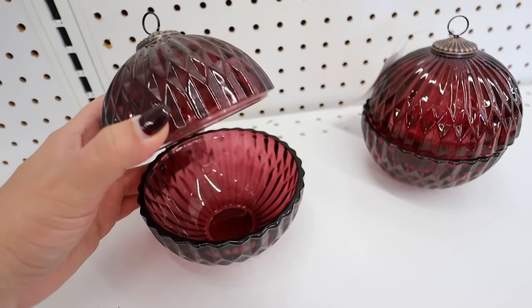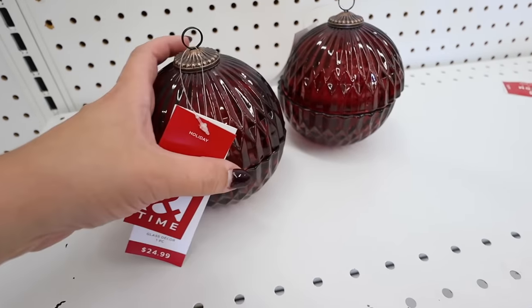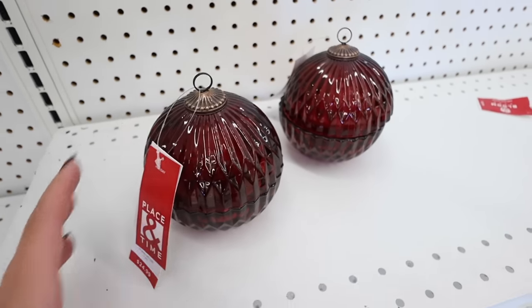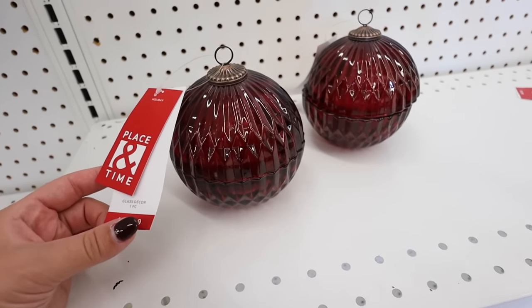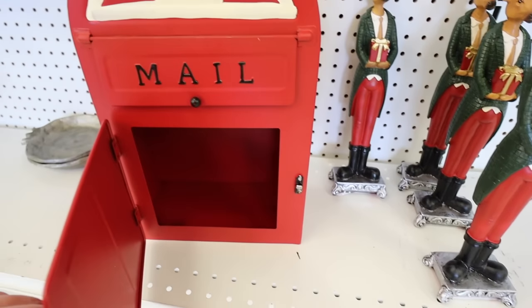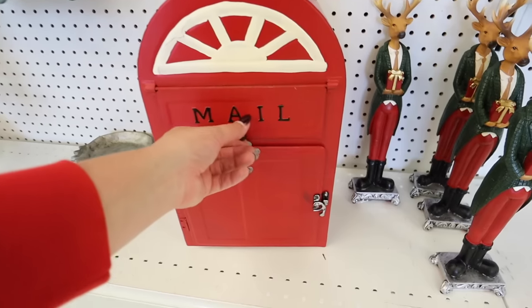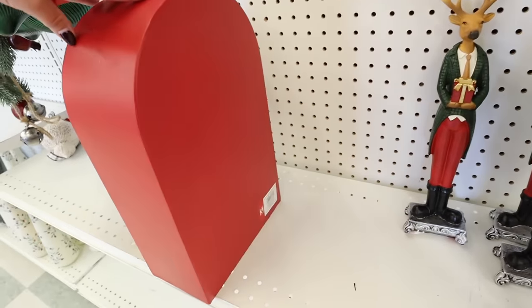This candy dish — I absolutely love it! I want this in green. It's a really nice burgundy color. These items are so fun and different. There's this Letters to Santa mailbox — I really like the shape, it's different than anything else I've seen this year. It just opens at the top so you can put mail in — really cute and different from last year's, at $30.